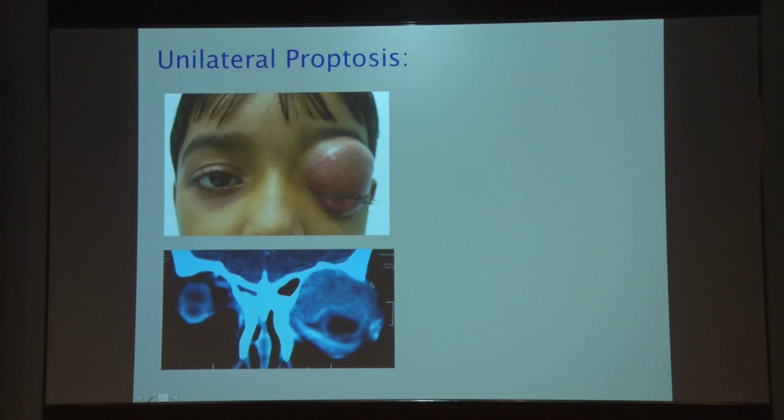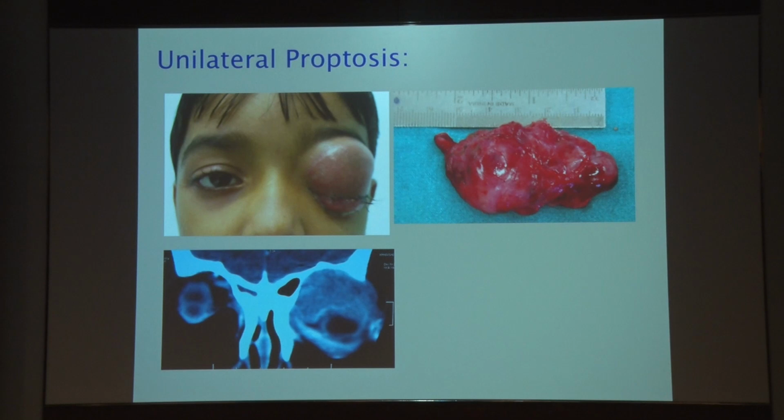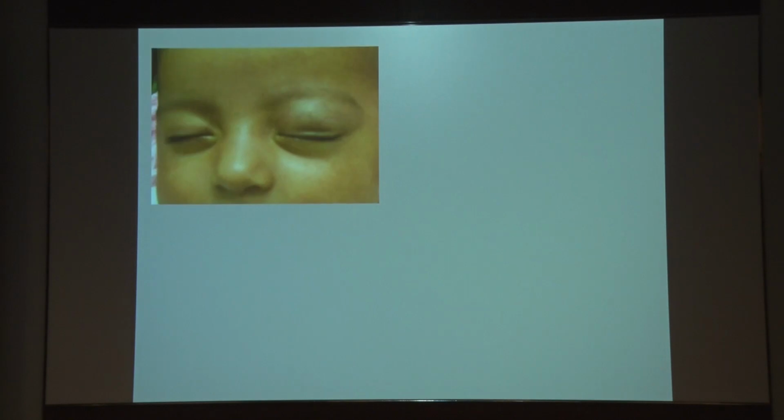So sudden onset proptosis, orbital cellulitis, lymphangioma with bleed, sudden onset in an infant or a child, what would you think of? Yes, it is a rhabdomyosarcoma. And we could excise it in toto. It was an adnexal plus orbital one. So that's your next one.